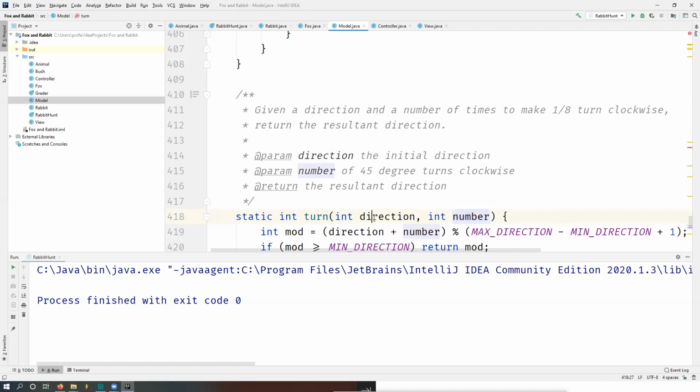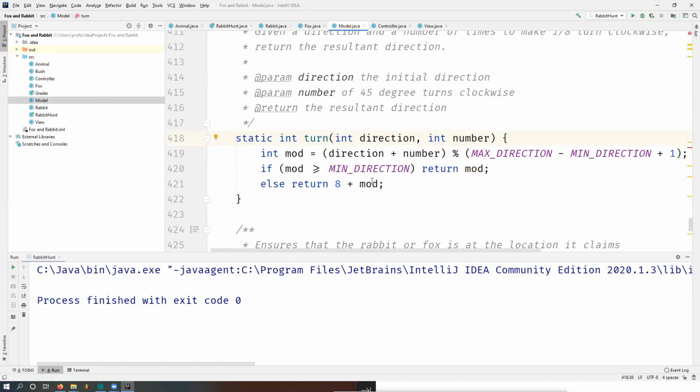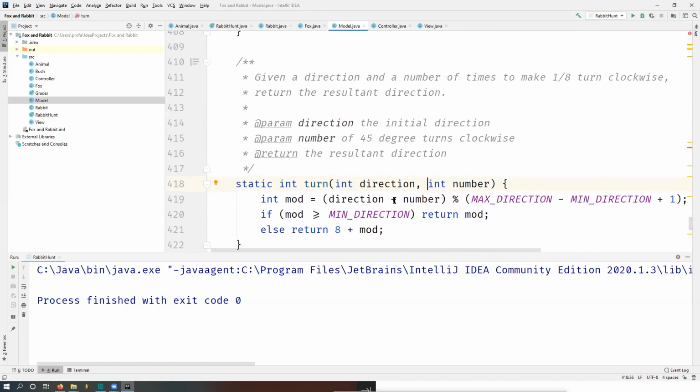If you give it south and 2, so 6 and 2, it will give you west. If you give it west and 1, it will give you northwest because its direction's clockwise. The point of this is that it allows you to not really care what the specific direction is.